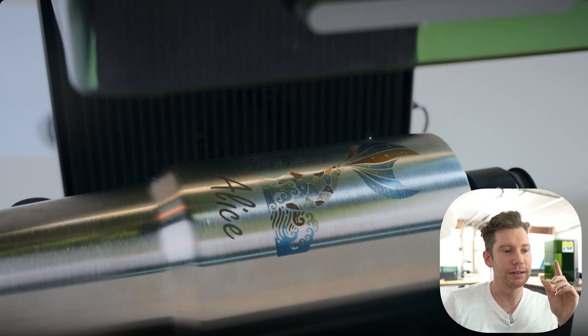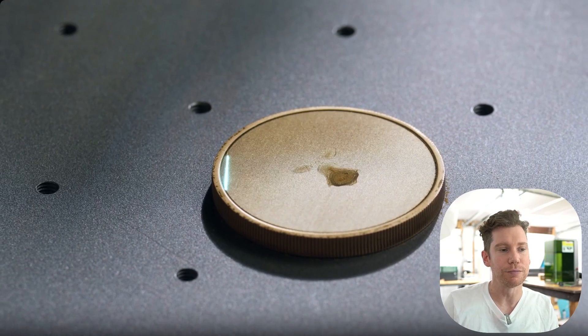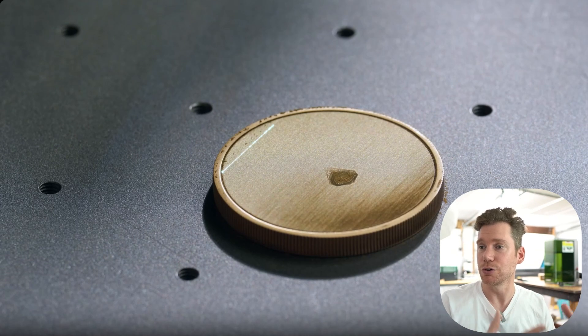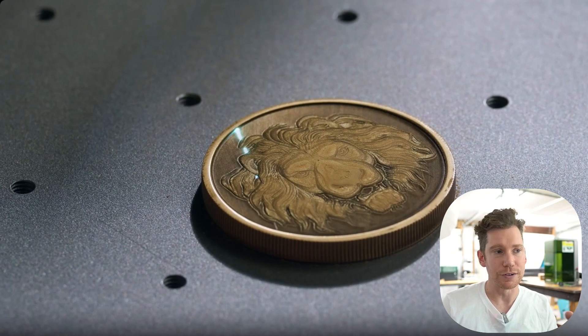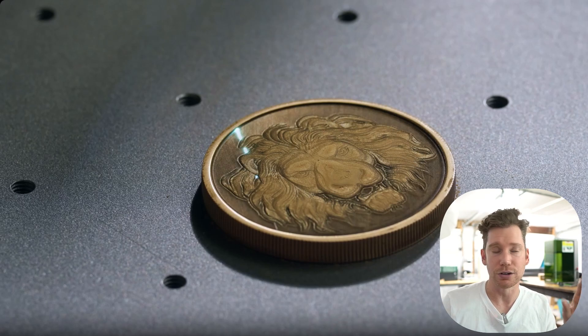Here's another thing. With the regular F1, I know a lot of people were kind of under the impression that you could actually engrave on metal. With a two watt infrared laser, you can mark the surface, but it's just going to be a black mark. With this demo here, we can see that it's actually removing metal. So you can do an engraving into coins just like this. That's another awesome thing to look forward to, and I'm definitely going to do this for my full video.